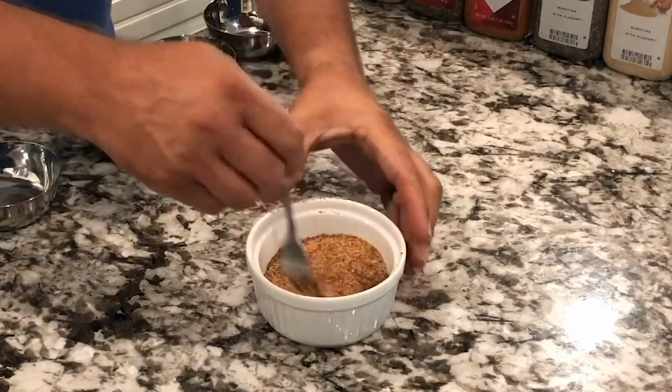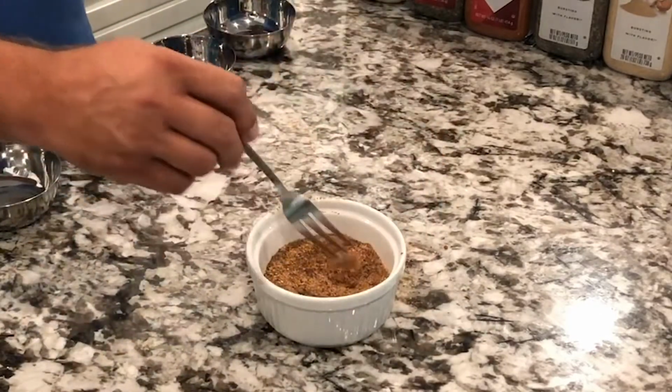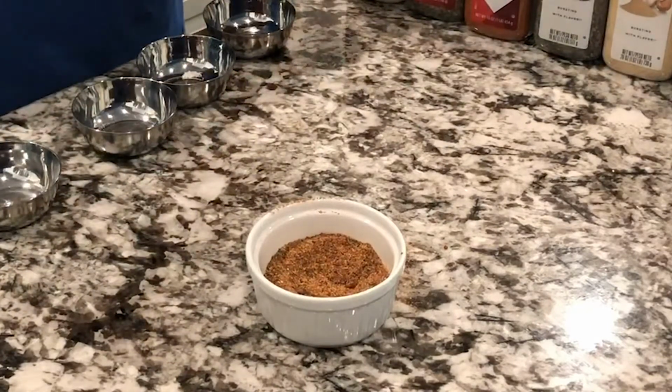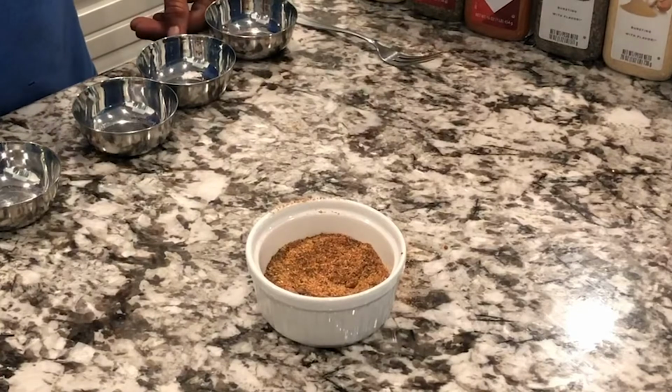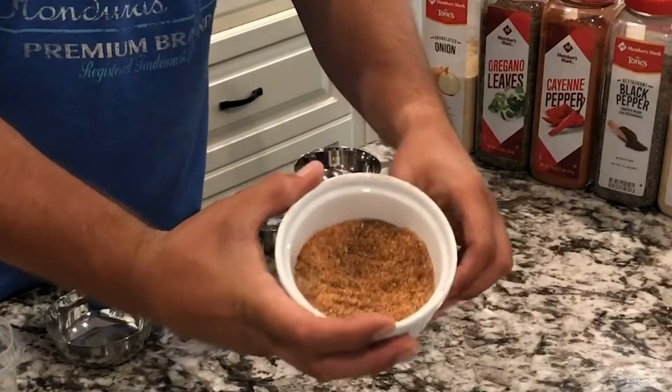Smells good. If you want to take it a step further, you can put it in a little food processor or a spice grinder and grind it into like a flour consistency. Then you could dip those fillets or that chicken in it, and you can even fry it and it'll give it a nice crust. All done.